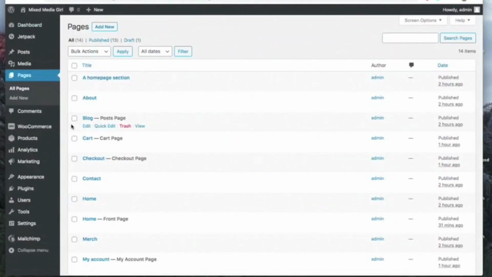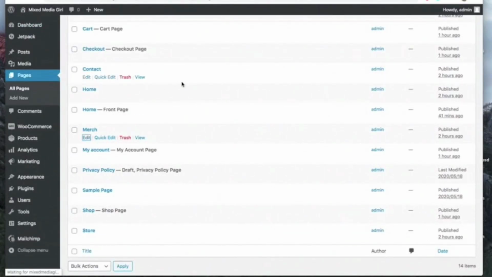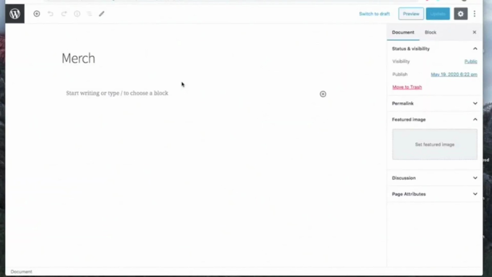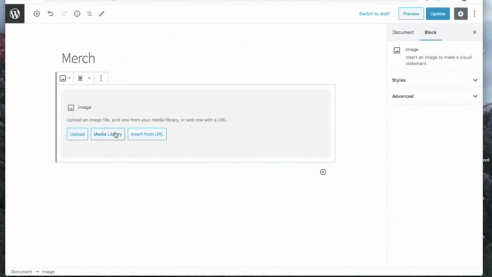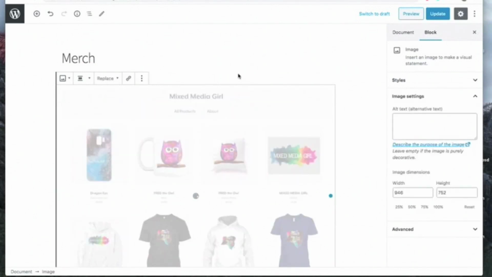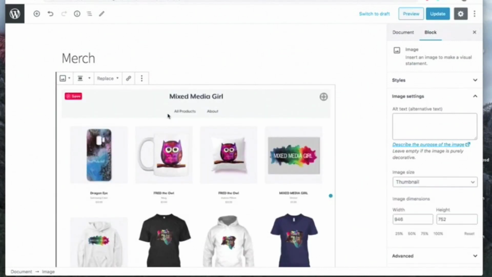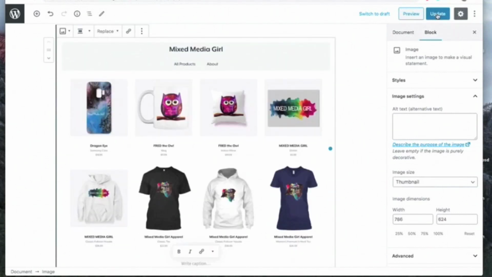Go back to your pages. I also need to update this merch page because that's blank for right now. So I actually have a little bit of a cheat for this. I use Teespring mostly for my merch. And there is no plugin or widget that I could find for that. So what I did was I went to my store and I screenshotted it. And now I'm going to just link that image to my store. So it's kind of a cheat, but basically now when someone clicks on that, it'll just take them to my store. So it's a little bit of a workaround.